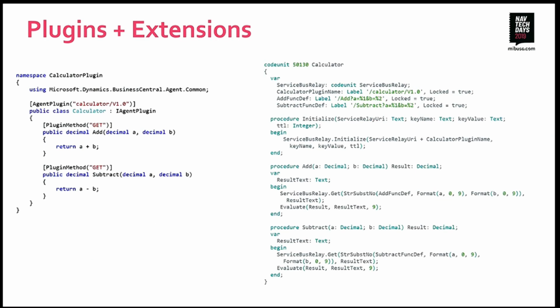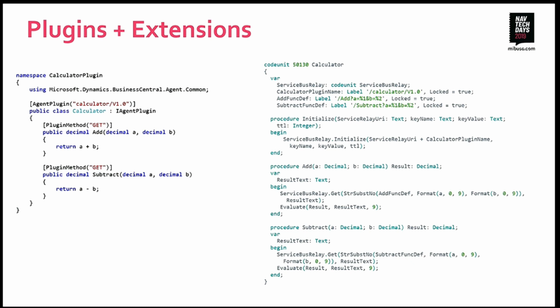So the way it's built up is this duality. We have plugins, we have extensions. You can see on the left side, this is a sample of a small calculator plugin. Probably not that interesting, but it's a nice sample here. It basically exposes an add and a subtract function. And the right side is the corresponding extension that wraps those two calls, so it's easy to access.